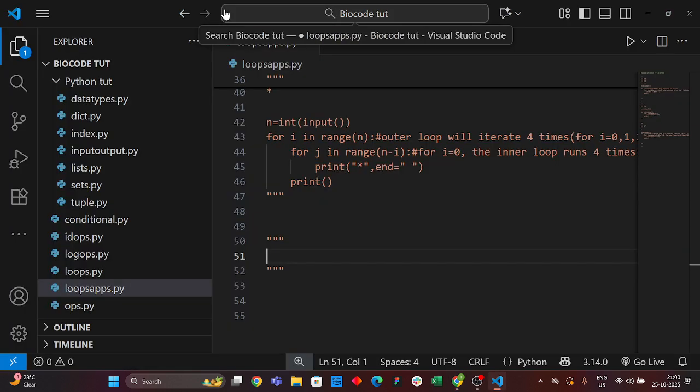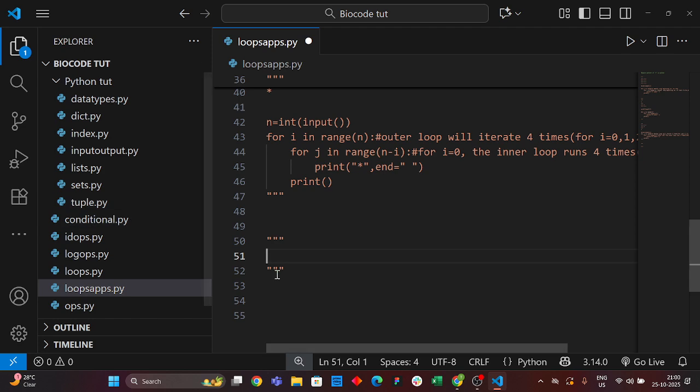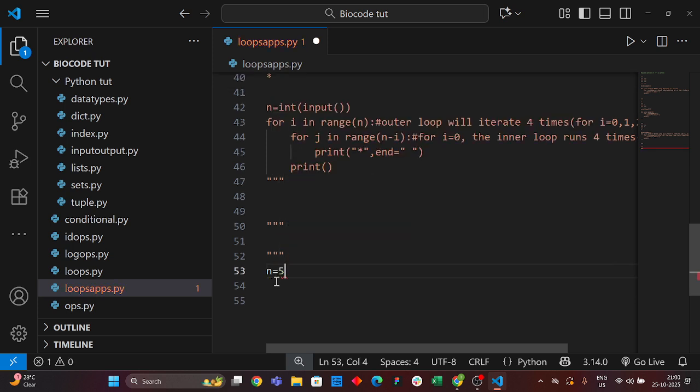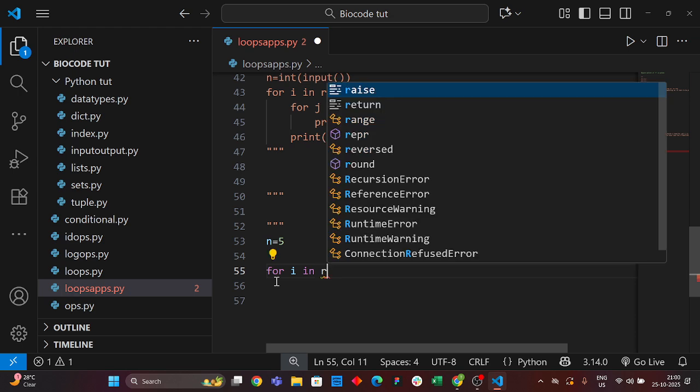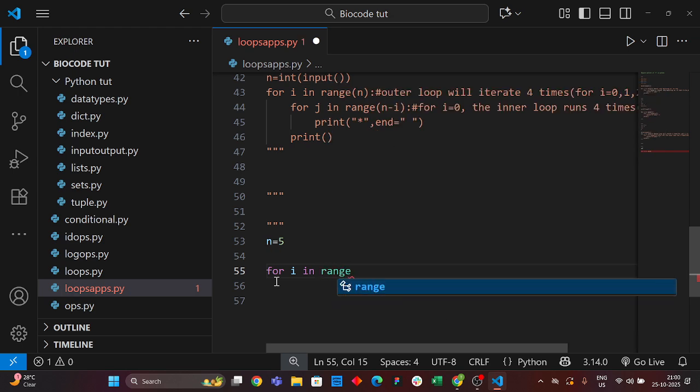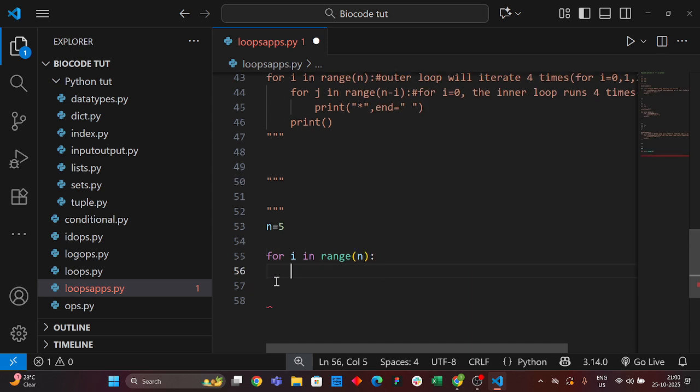So for that, let's say n is equal to 5. First we have to print the leading spaces, for i in range n, of course. That is the first logic here.